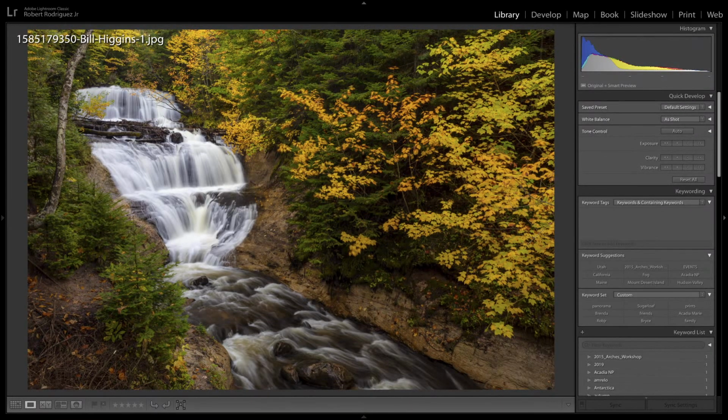Someone is asking, you have more brushes than I have. Are these add-ons from somewhere? Nope. Everything I'm using are brushes included in Lightroom Classic. And I believe they're also included in Lightroom, the mobile version or the desktop mobile version. So I'm not aware of any additional brushes. These are all brushes that are included in Lightroom. I'll show them when I get into doing any adjustments here, but it could be that you may not be finding them in the interface. I'll show you very quickly.